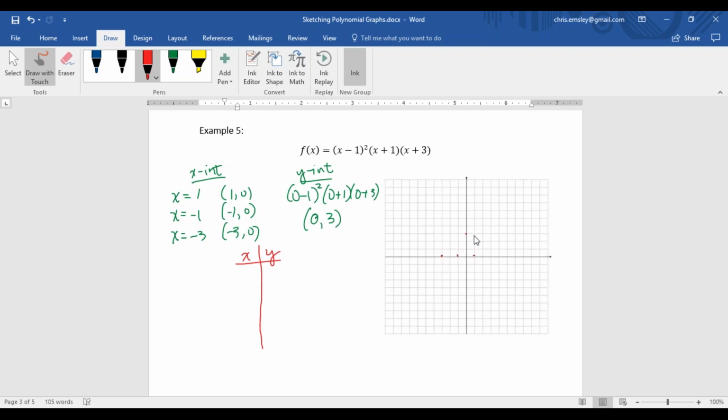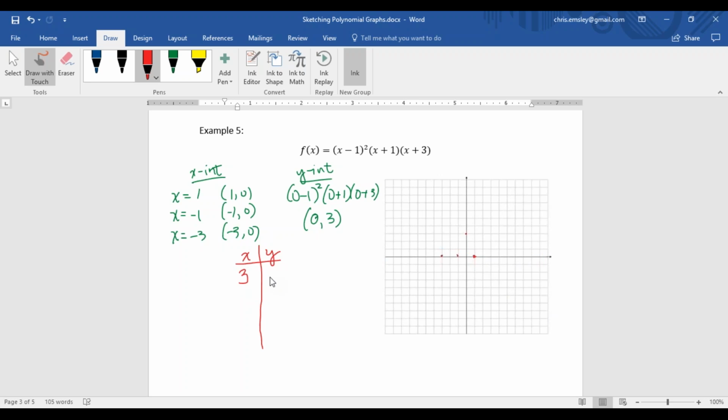Okay, so we still have to remember that a polynomial is going to be basically smooth and continuous. So we know it has to hit this point right here. There's an intercept at 1. What we don't know is, is it going to come in from above or from below to that point? So we need to pick an x value out here somewhere bigger than 1. Let's say we chose x equals 3.